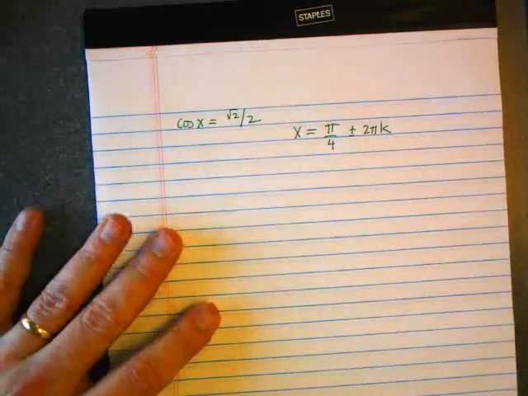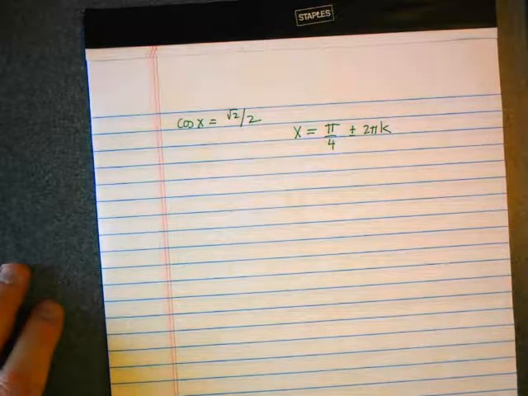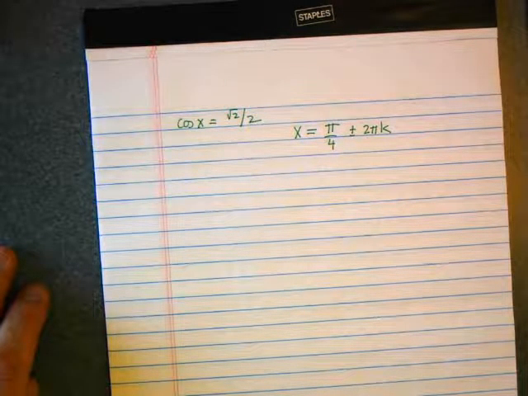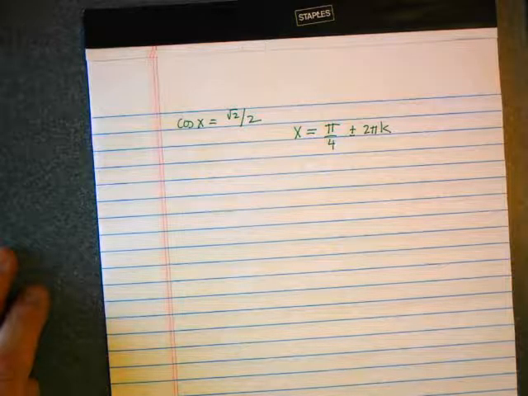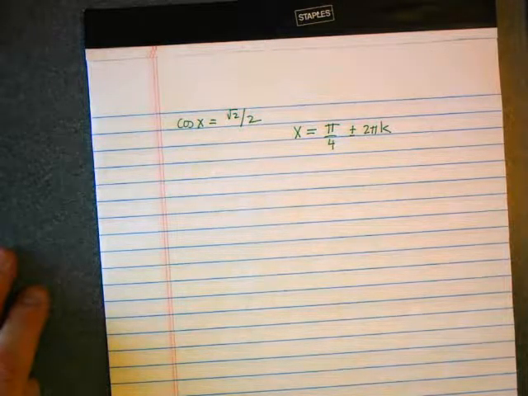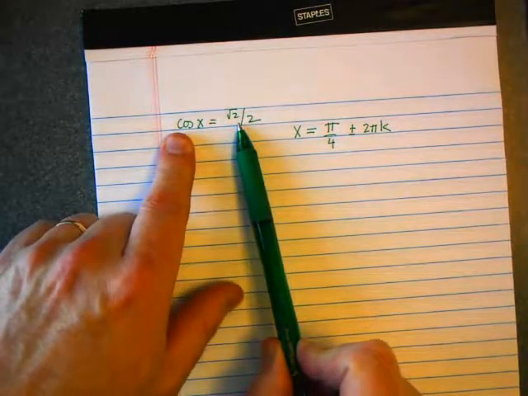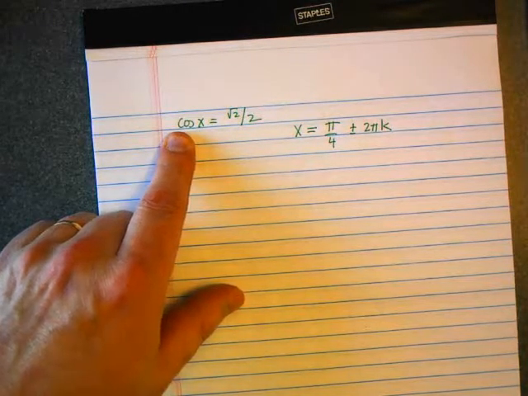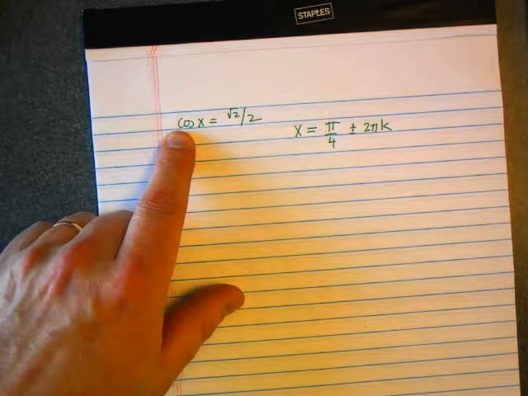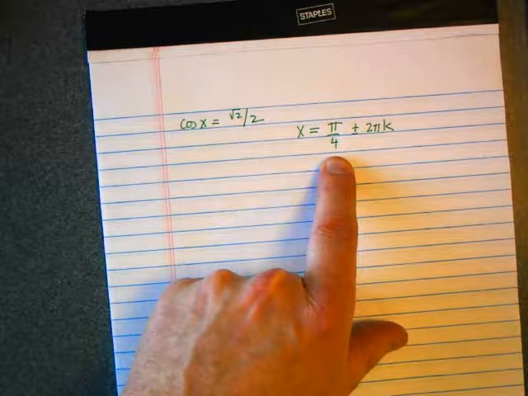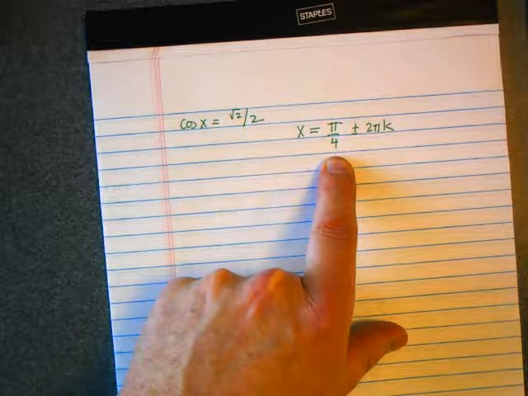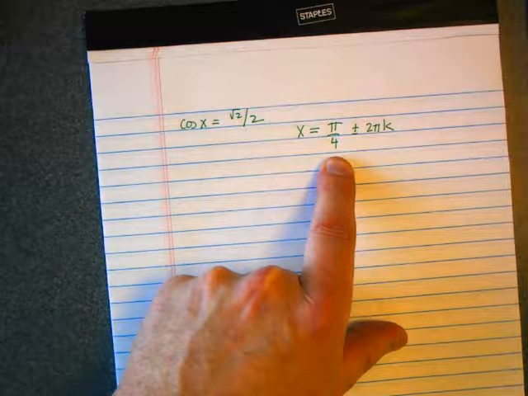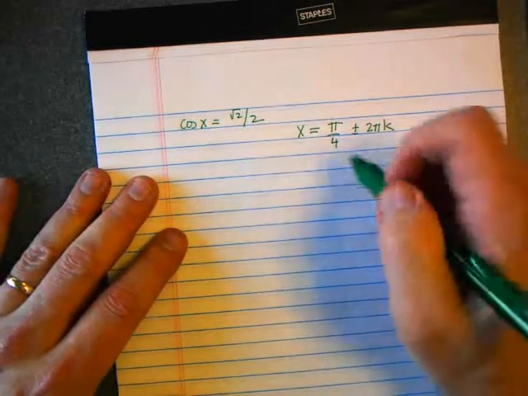And then what do I need? Not 3 pi over 4. No, all right, for sine, we use quadrants 1 and 2. Cosine is positive in 1 and 4. He said 3, so I was waiting for him to correct himself. 1 and 4. So I need the answer in quadrant 4. 7 pi over 4 would be just a little bit smaller than 8 pi over 4, which would be 2 pi. So the other correct answer is 7 pi over 4 plus or minus 2 pi k.